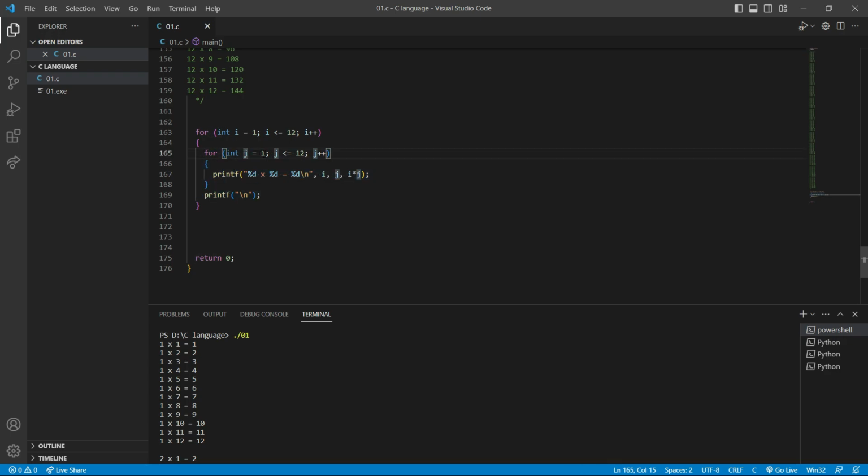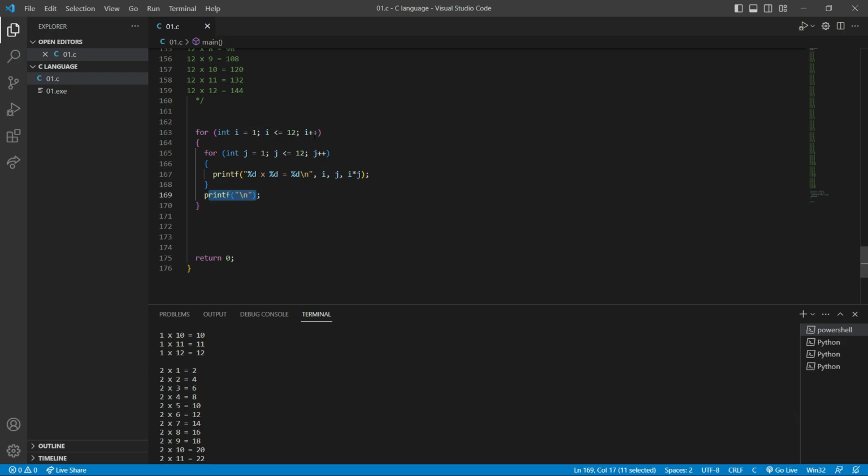Inside this for loop, j is 1 again. We check if j is less than or equal to 12 or not. j is 1, it's obviously less than 12. We run this printf function again, and here we increment the j again. And we do this repetition until j became 12 again and this condition became false. We run this printf, make a new line inside this table, and with these cycles, we create our second table, the 2 multiplication. Again, we increment the i, it became 3, and these cycles will repeat until i became 12.